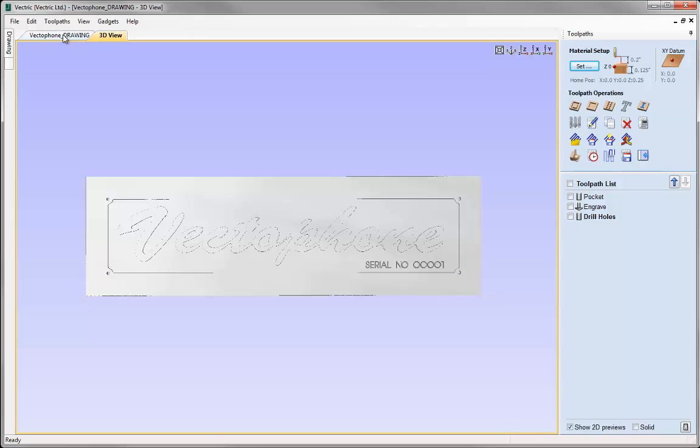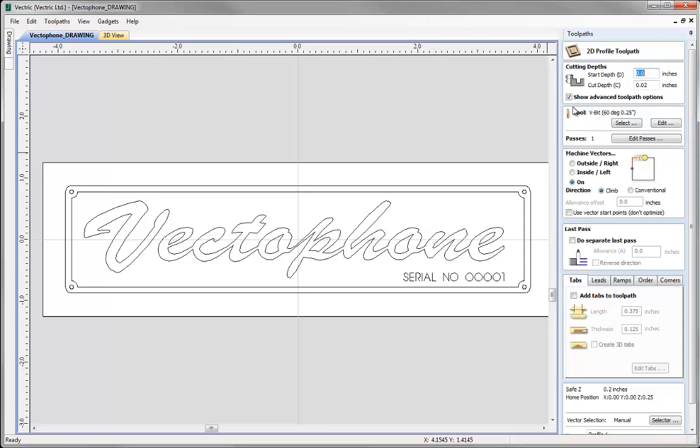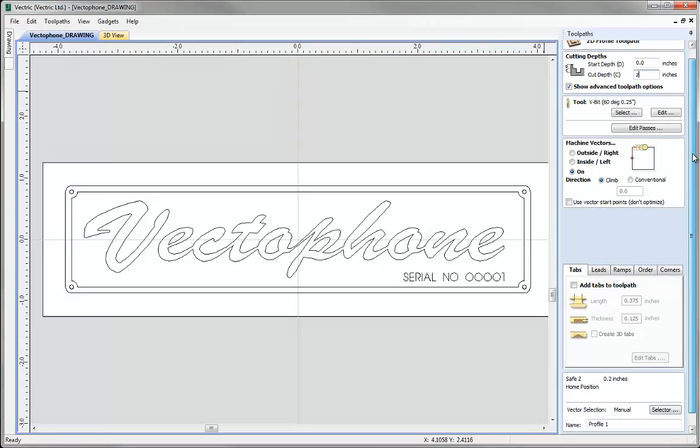So let's go to the 2D view, just deselect all those vectors there, and for our cutout path we're actually going to use a profile toolpath, which has probably come as no surprise. So let's just select that. Now we know we're going to be starting from the top of the material, so just leave that as 0, 0. And the cut depth again, I'm just going to leave that as the letter Z, just in case obviously we do decide to change the depth of material. As long as we've got it in the material setup, it will pick it up here in the toolpath as well. So let's move on next and let's select our tool.